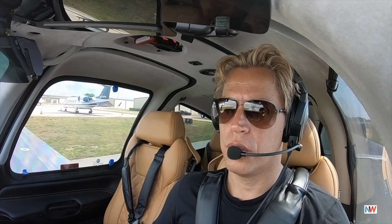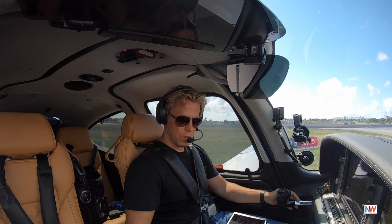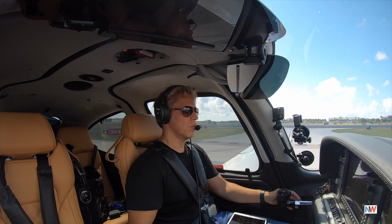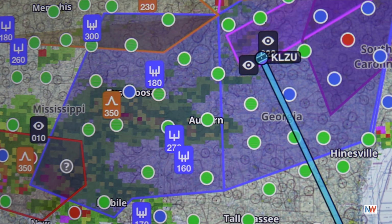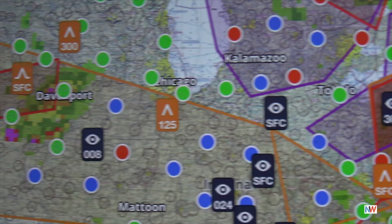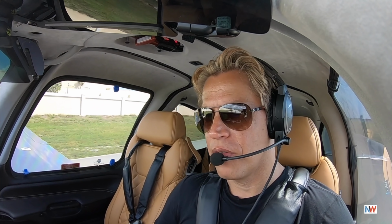It is humid and hot in southern Florida, so I'm so happy with this air conditioning system. It is doing amazingly well. It is very, very hot weather. The weather is all over the place, a lot of convective activity throughout the US. That's what happens in the summer, especially when it's unstable. You get your money's worth. And I don't get paid for this. I mean, obviously I fly for work.